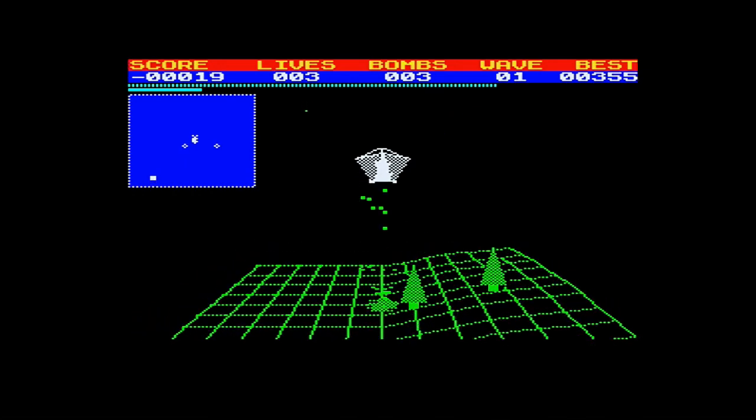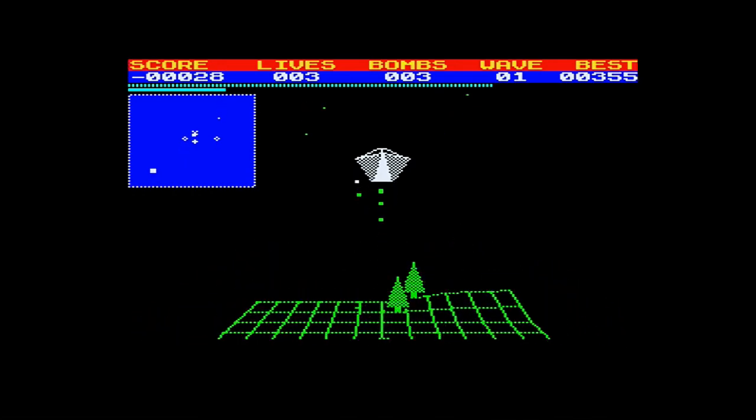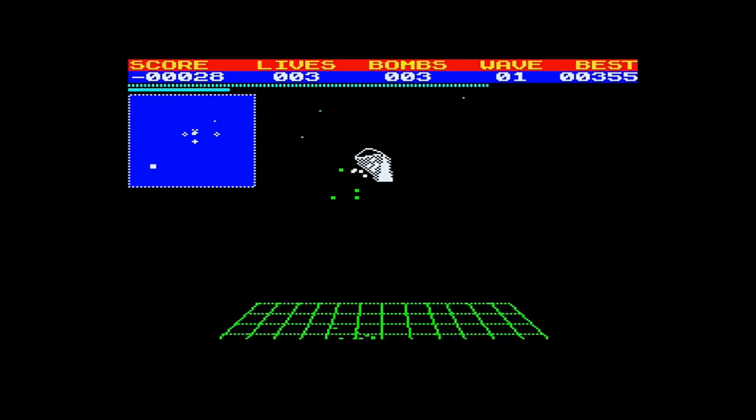Let's shoot some stuff on the ground, firing some bullets. You can't really see the bullets, but they are shooting. There's no sound effects though.